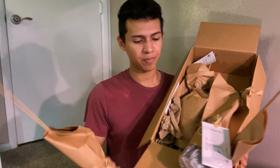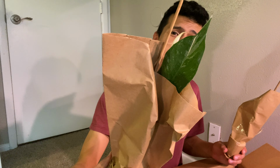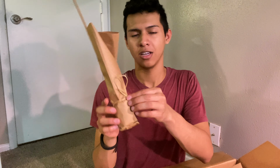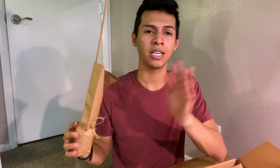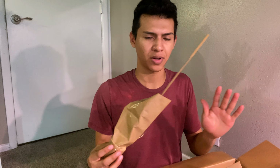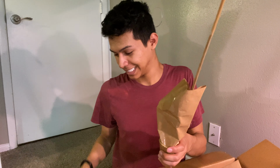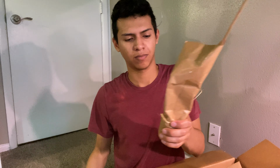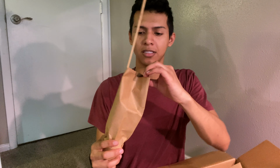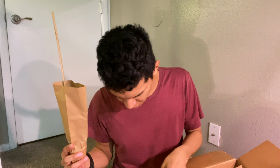Okay, this has no name. Let's open this one first. They all come with, oh, I see. This is the variegated peace lily with the flower. Okay, this is so cute. This is a little stick so it won't get squashed, I mean, moved around with the plants. I live right next to the highway, so I'm guessing this is really the, oh no, wait, this is so small.